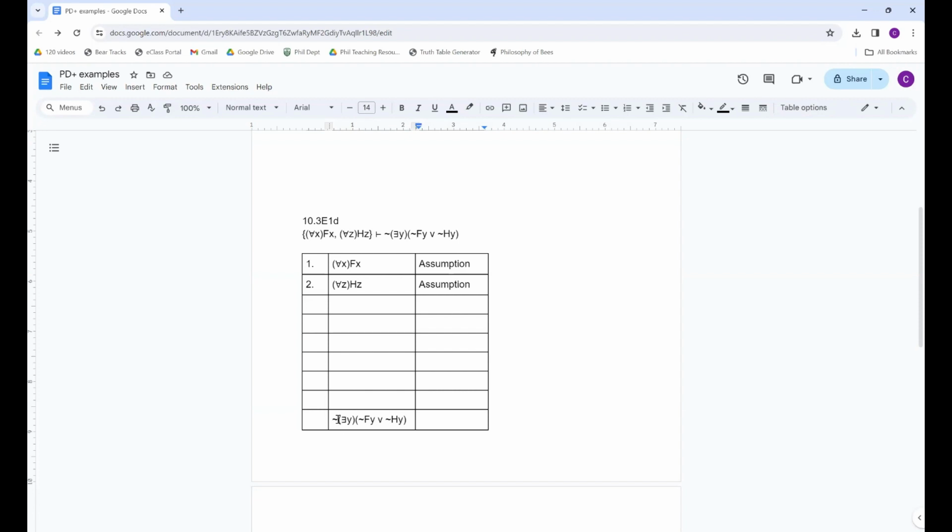So we would assume there is a y, not fy or hy, for negation introduction, and then go from there. But the thing is, then the next step after that, because what we'd have is a subderivation starting with this, what we need to do after that is use existential elimination.